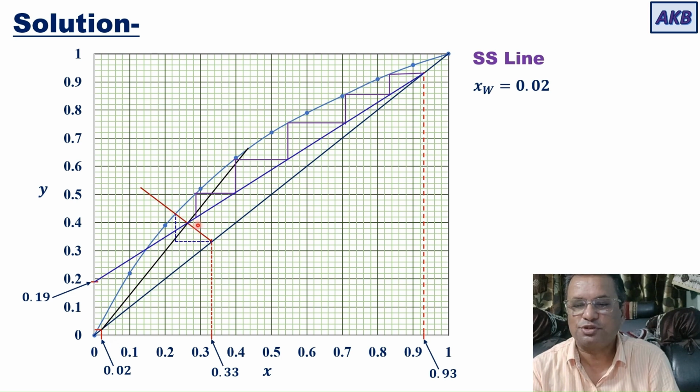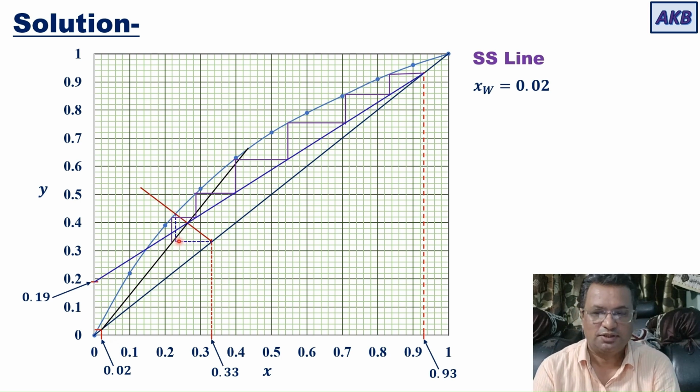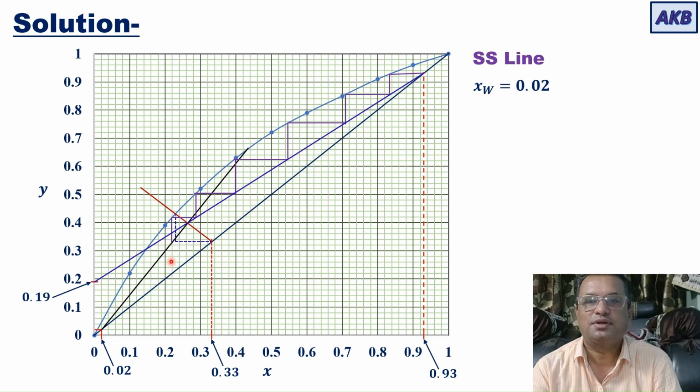And next time when you travel the horizontal distance to reach the equilibrium curve, you are crossing the intersection point of the three lines. So that means next, while going vertically down, you are going to the stripping section line. Once you cross the intersection point of the three lines, vertically you will have to move to the stripping section line. Okay? Then again horizontally to the equilibrium curve, vertically to the stripping section line.